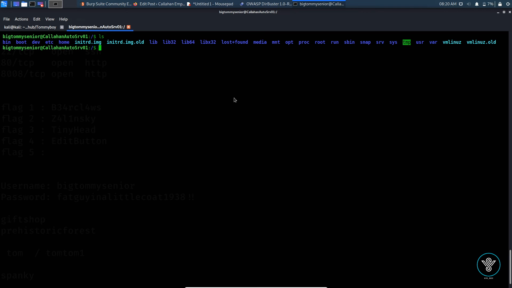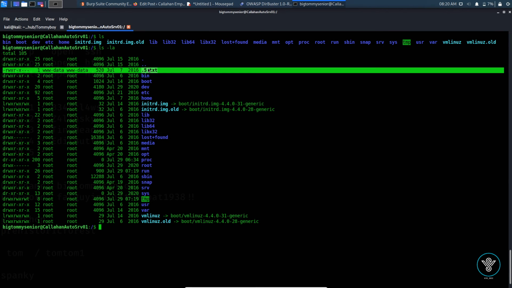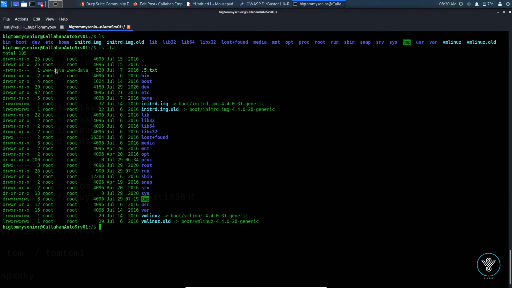Nope. Yes, we have got it, and it is okay. So it may be readable only by www-data. Let us try 5.txt. Permission denied. Okay, so we need to look for some writable directories.